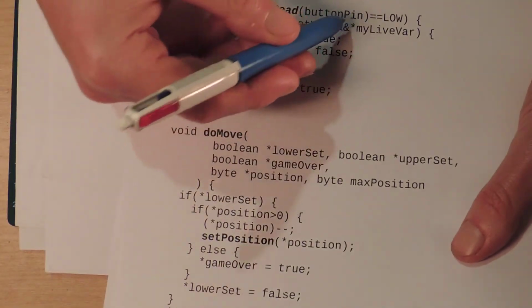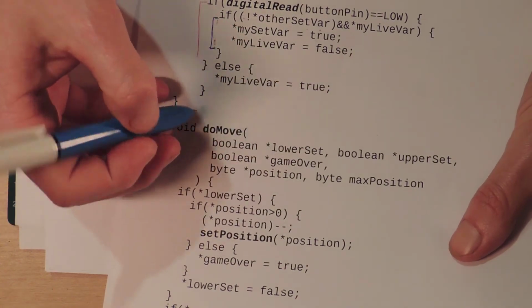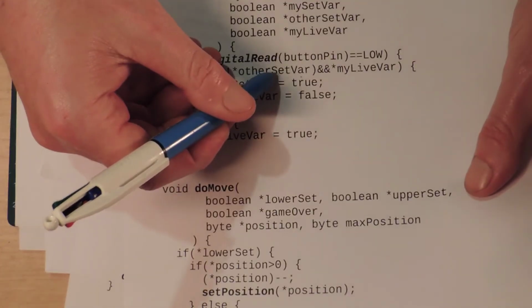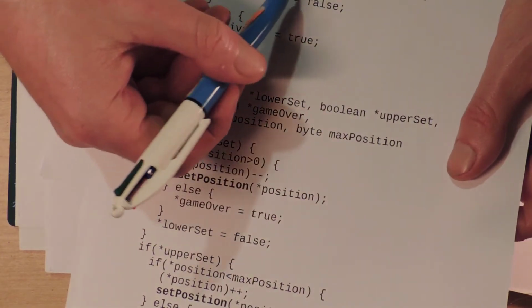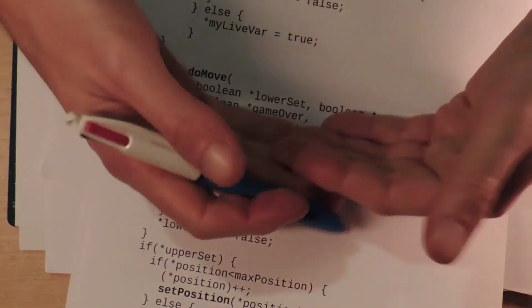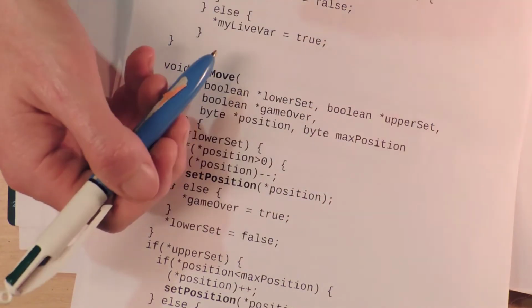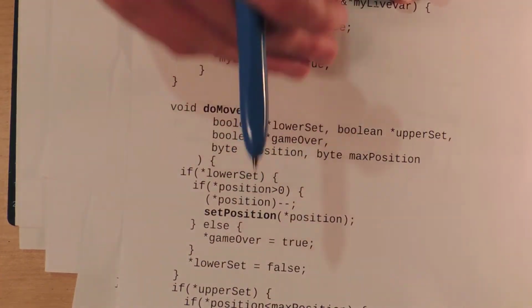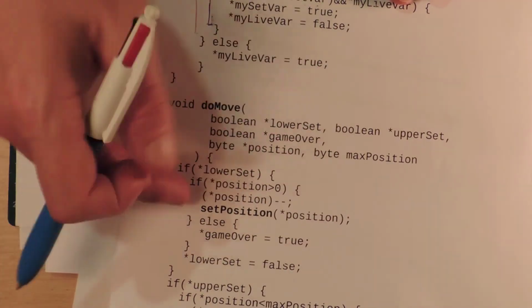And if you don't have the button pressed down, so if you've actually let go of the button, then it becomes live again. And so if you press it down, as you see later on, it can become unset. Once you've moved, it becomes unset, but it's still not live. So you move once, it's no longer set, but it's still no longer live, and it will remain so. The only thing that can put it back to being live is this line here. So this stops it from moving more than one time. You have to let go first before you can go to the next part.